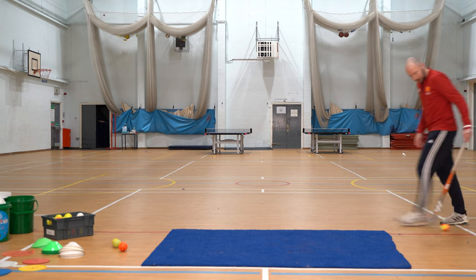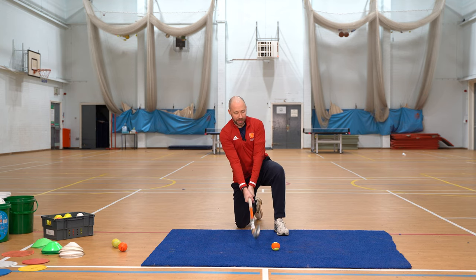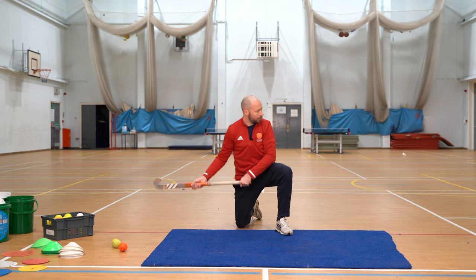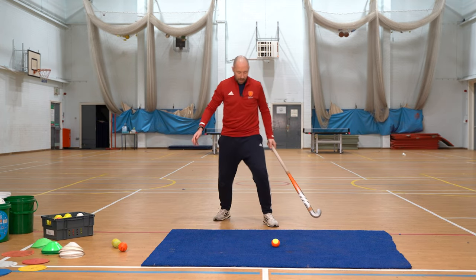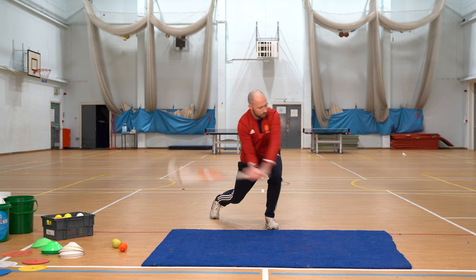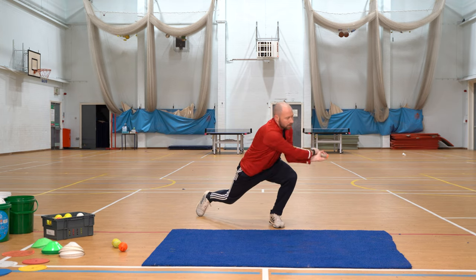If you want to build that up, some great little progressions to think about. First of all, down on one knee, a stick length away, and all you're working on is setting the way you swing, working on your positioning so your shoulders and knee are in line with the ball — just do a few as you walk through. Second progression is a prone position: you're down low already without stepping in, a bit of effort on the core, and you strike. The third one is literally to step into it, so be twice the distance away, step in and strike.